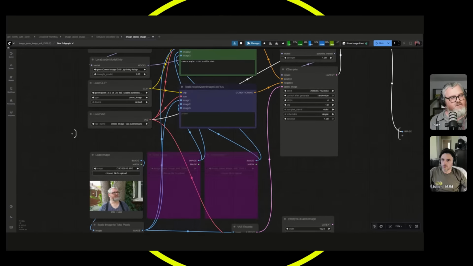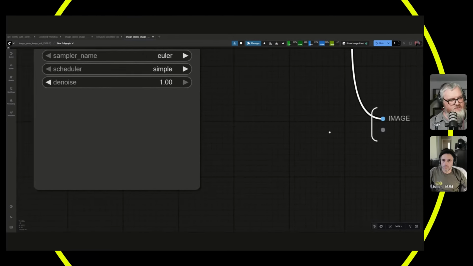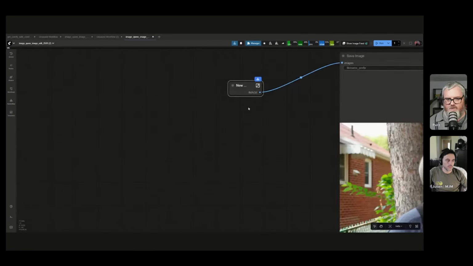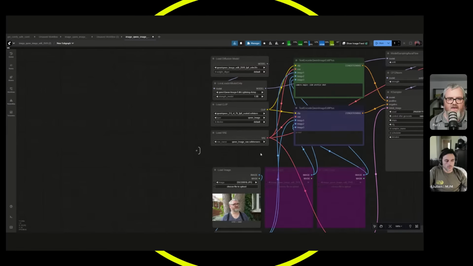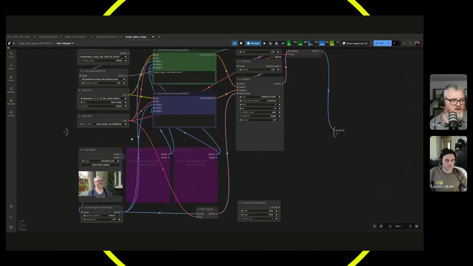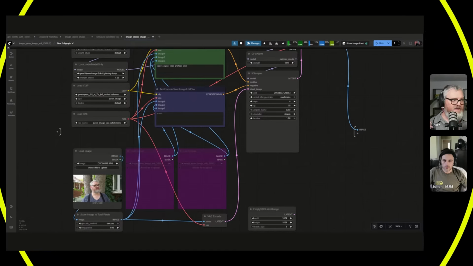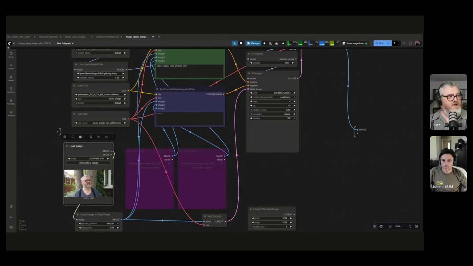You'll see these little handles on the left and on the right. This one here says image. This one over here on the left says nothing. If we go outside of our subgraph, we'll see that we have one image out and nothing on the left. So let's double click, go back into our subgraph, and promote a couple of widgets outside of our subgraph so that we can edit them or do stuff with them later. One of those is load image, which I actually wanted to take out in the first place. I didn't even want that.